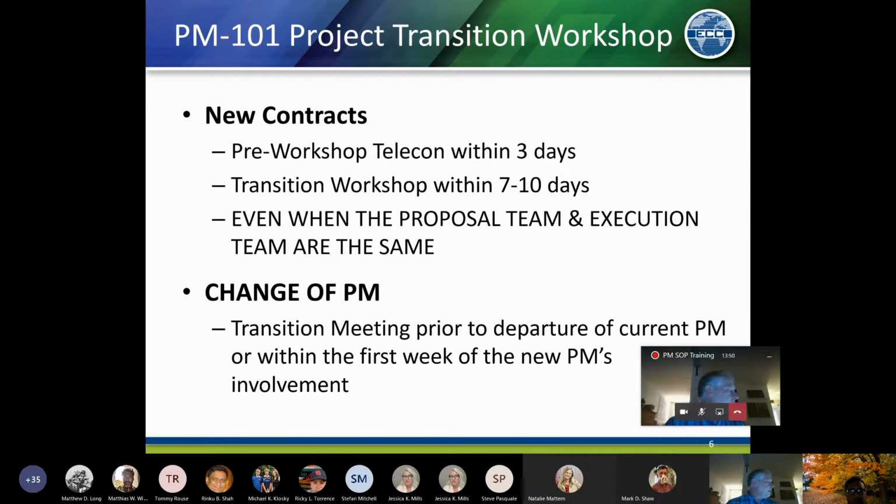It doesn't involve everybody. It involves only the primary key players of the project to prepare the information, to make sure that all the information is gathered in the right location for the full transition workshop, and then also to take care of anything that's immediately needed, bonding, insurance, if there are any, or owed with the first few days of a contract award.